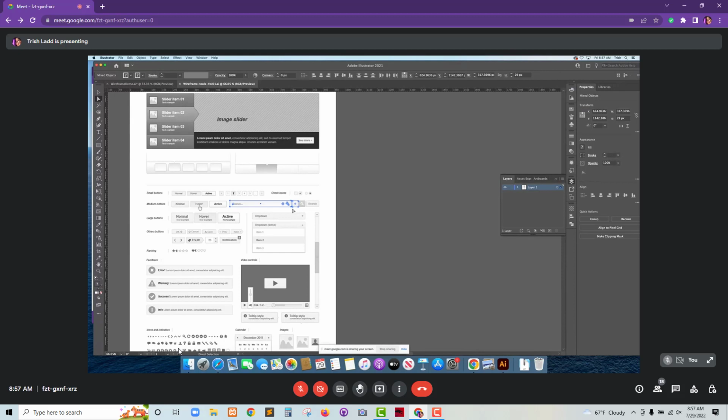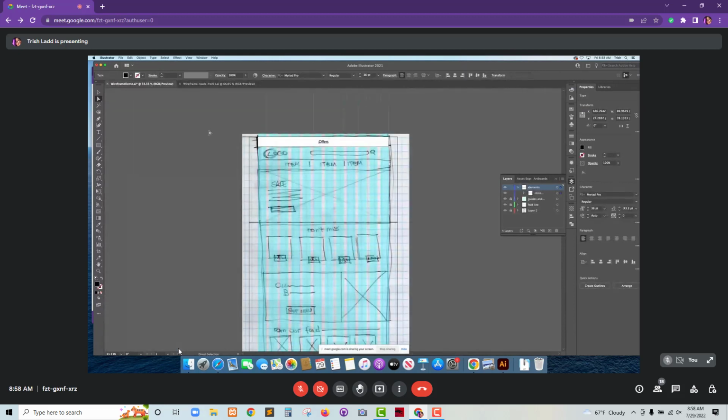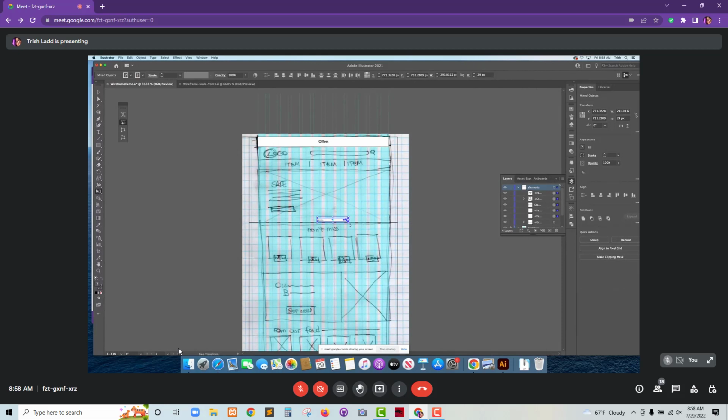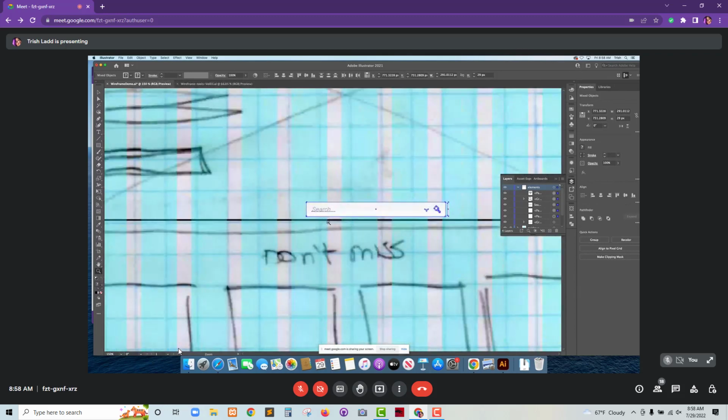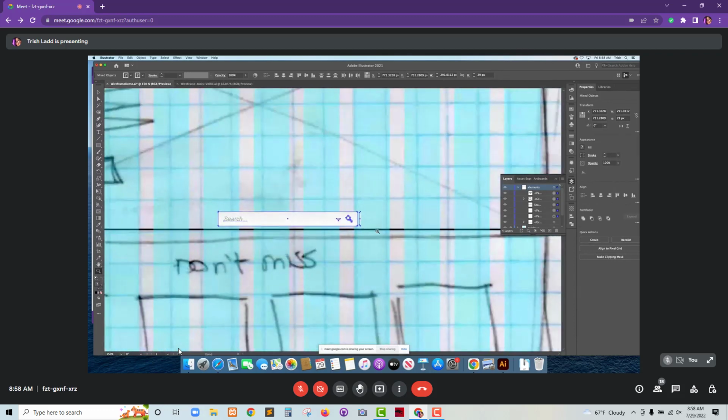Command C, walk over here, Command V, and I need to probably transform that, make it bigger. Oh, it wants to rotate. Maybe I need to zoom in. So I can do that. So here's my search bar.